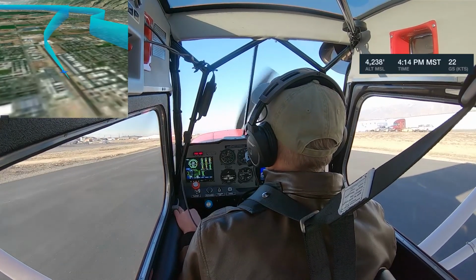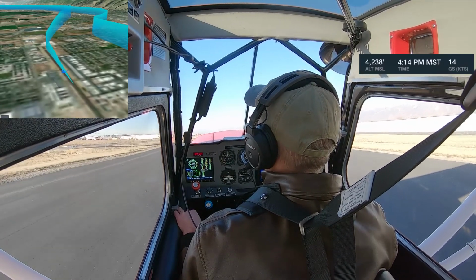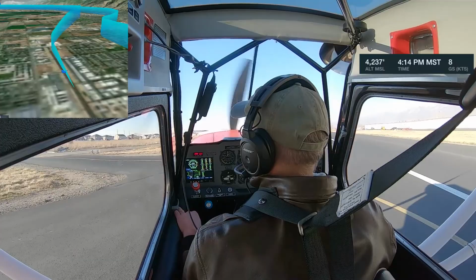Yeah, don't like that tailwheel shimmy. Yeah, felt like it needs to tighten up some more. Well done, beautiful landing. Spoiled an otherwise decent landing.